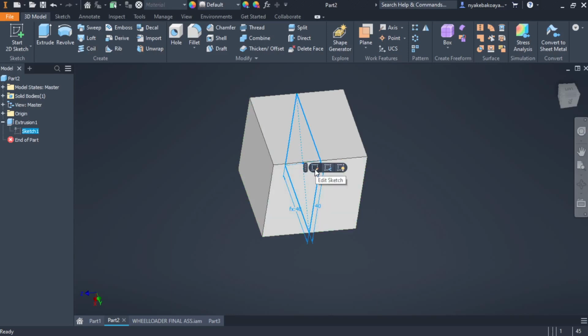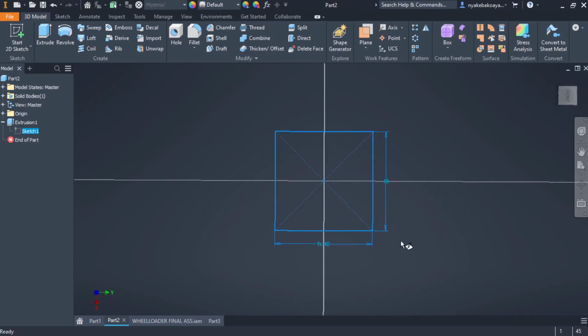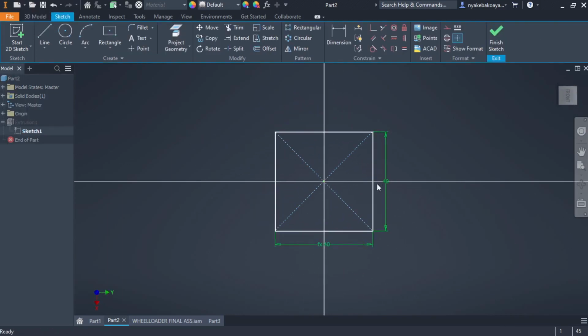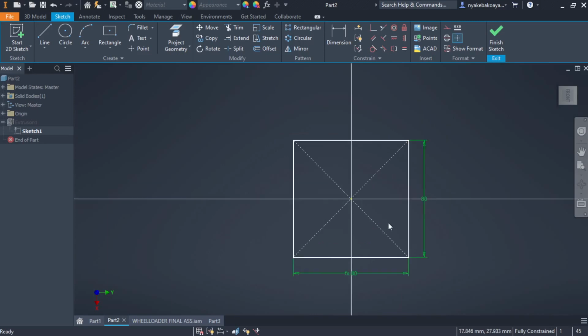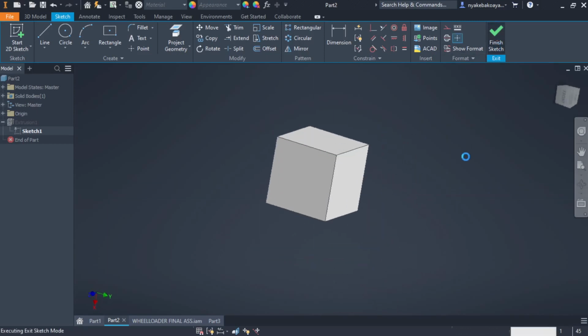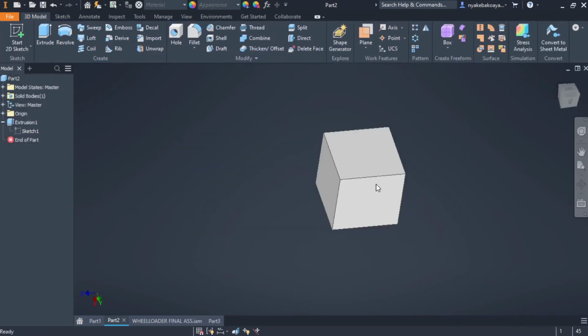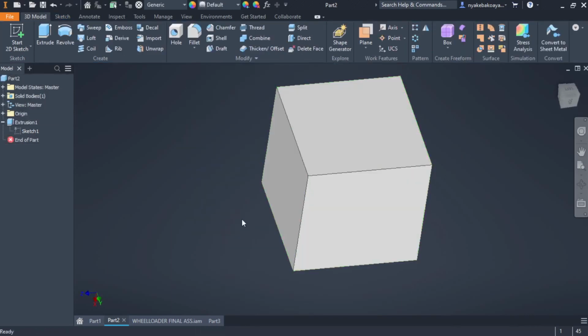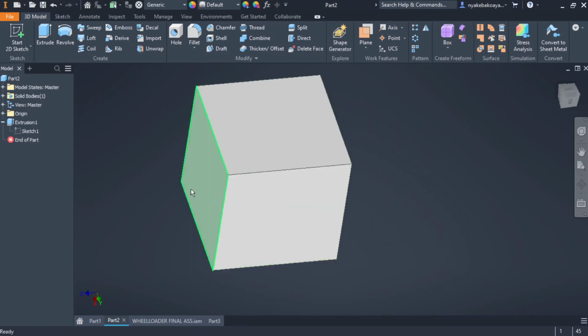The first one is edit sketch. If we click edit sketch, we can edit this sketch, and let's make this 80. Click enter. You see everything updated itself. If we click finish, everything updates automatically. All right, this is the beauty of parametric design.